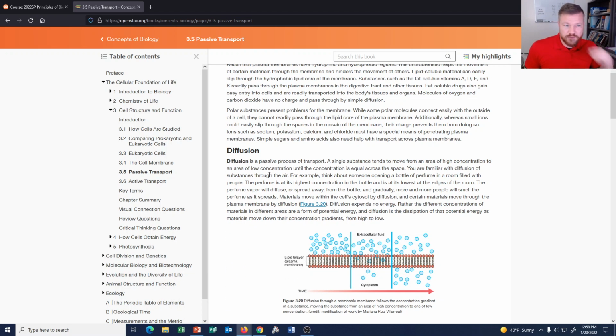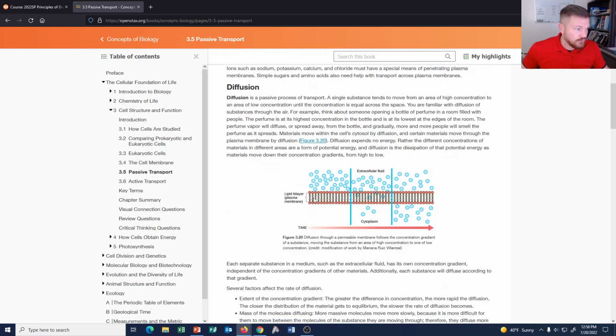Diffusion is simply the movement of molecules down a concentration gradient, a movement from high concentration to low concentration. The thing about it being passive is that it requires no energy. If I look at this membrane setup, I have a lot of a substance on one side of the membrane and relatively little or none on the other. Assuming the membrane allows these things to pass through, they will, because of that concentration gradient. So let's say the membrane allowed sugar to pass through, and that's what these molecules were.